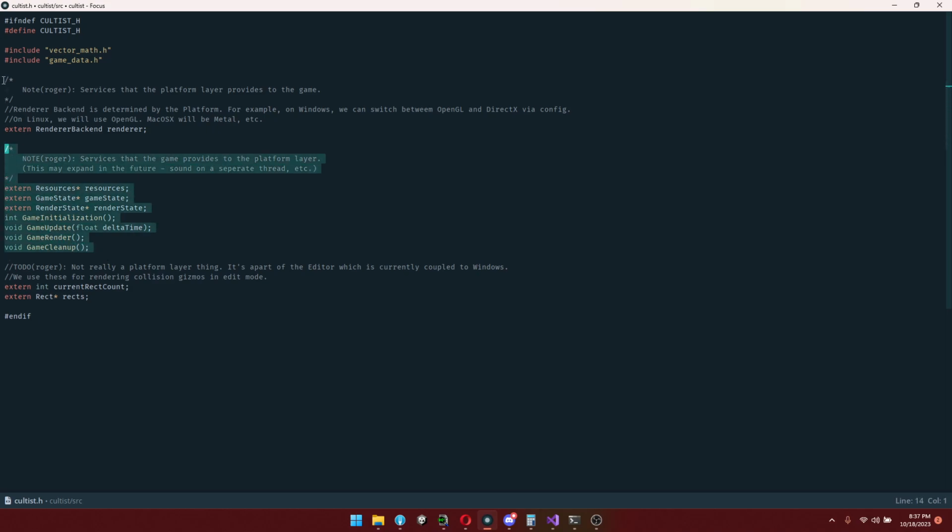And we also have the reverse, right? This header is not only the glue between the platform and the game, but we also expose things from the platform to the game. This is a little bit different, but for example, the platform sets this renderer backend, which we saw in the previous file.